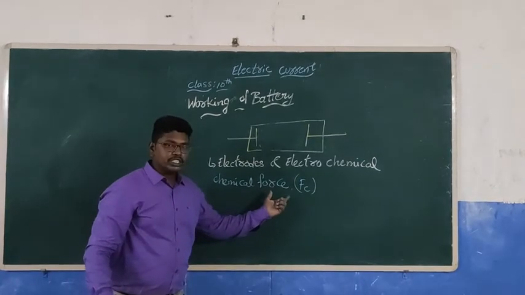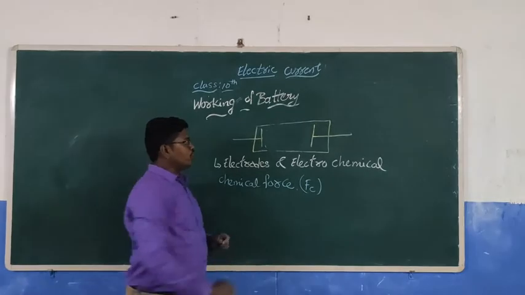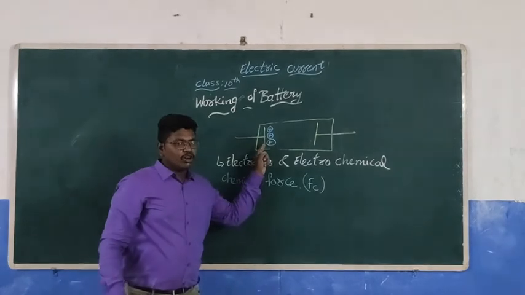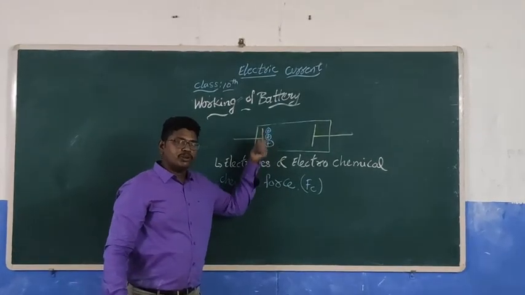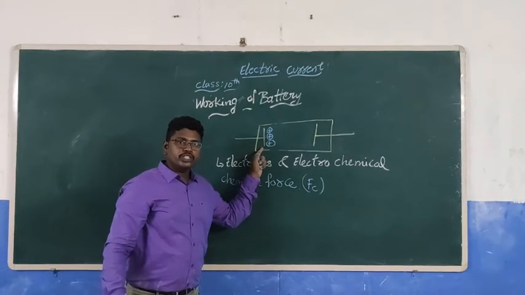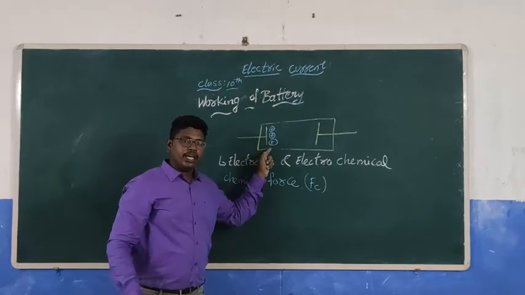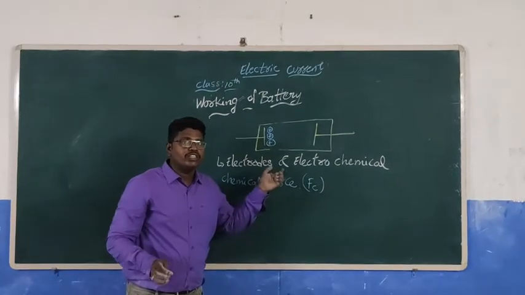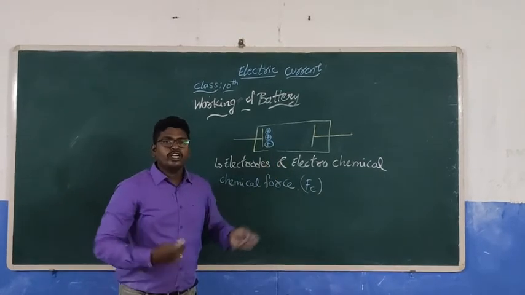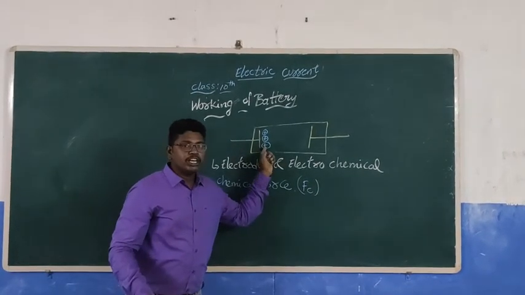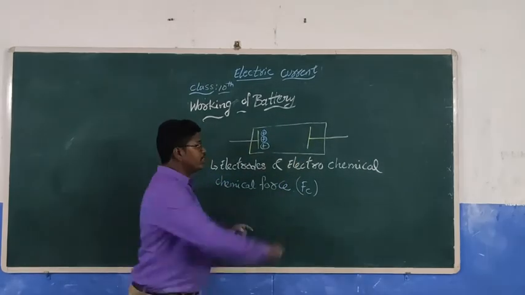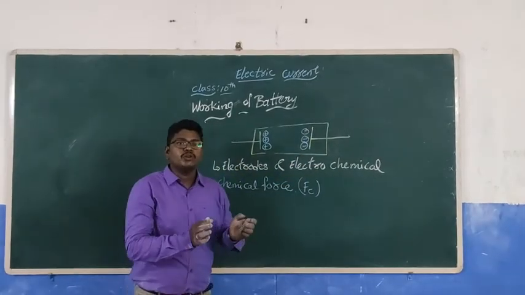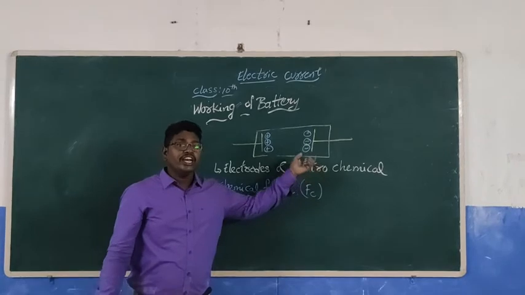Now, due to this chemical force, one of the charges, for example, if you take positive charge, will be moved towards one of the plates. For example, the positive charge will be settled towards this plate. Due to this, at this plate the positive charges will be accumulated. Now this plate we can call a positive plate. What about the negative ions? The negative ions move opposite to these positive ions and are accumulated towards this plate, so we can call it a negative plate.